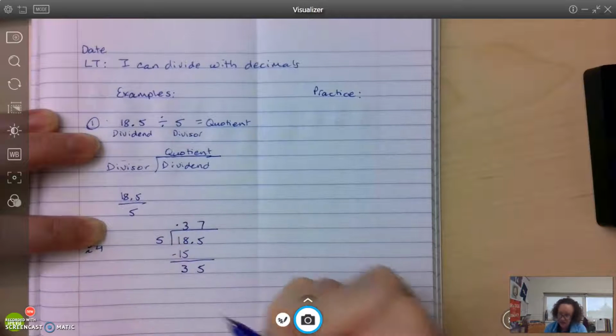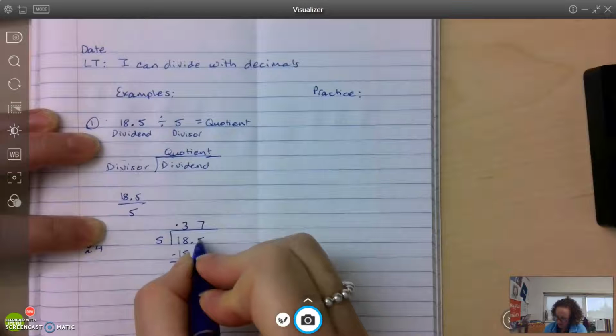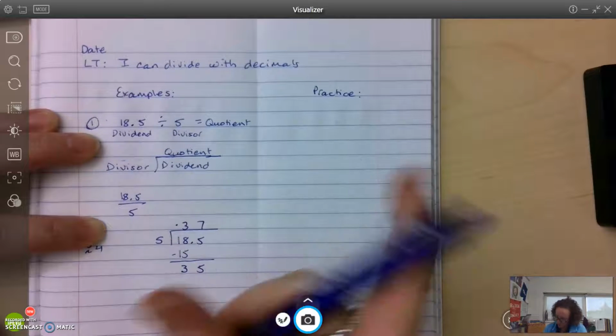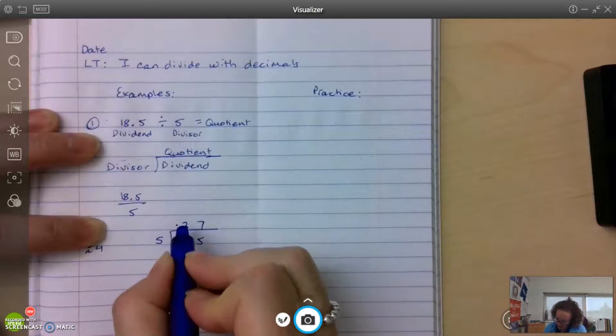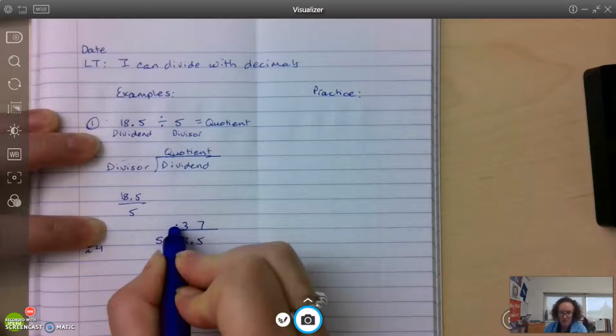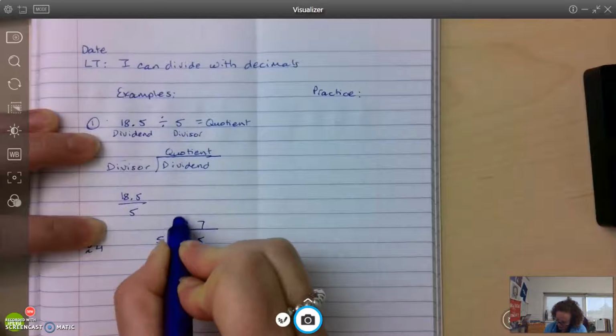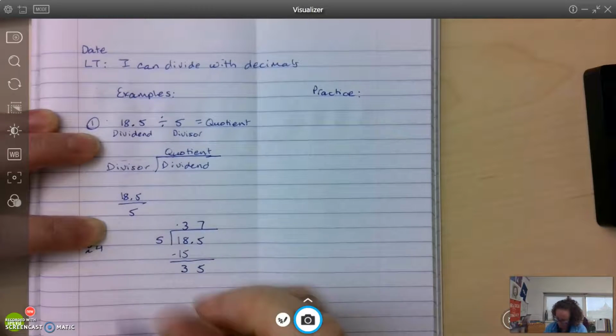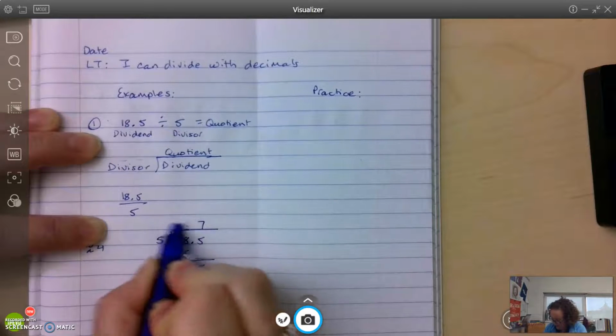And again, I'm going to line up and put that 7 right above that 5, which is what I carried down. So again, the lining up is really important. I put a little dot here to recognize that I wasn't putting a number there, but I don't want us to get confused that that looks like a decimal, so I'm going to erase that little dot.